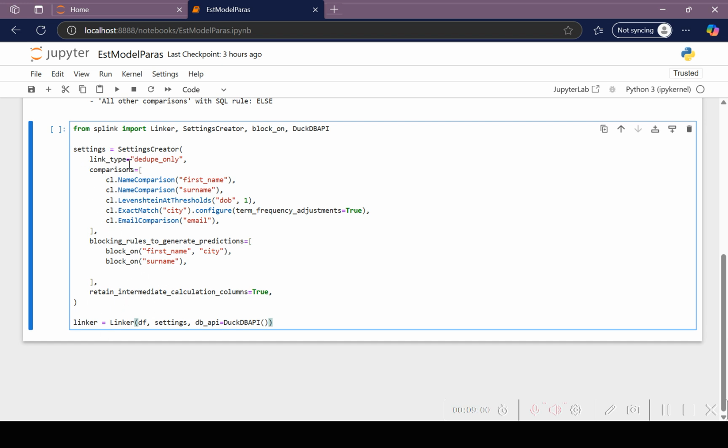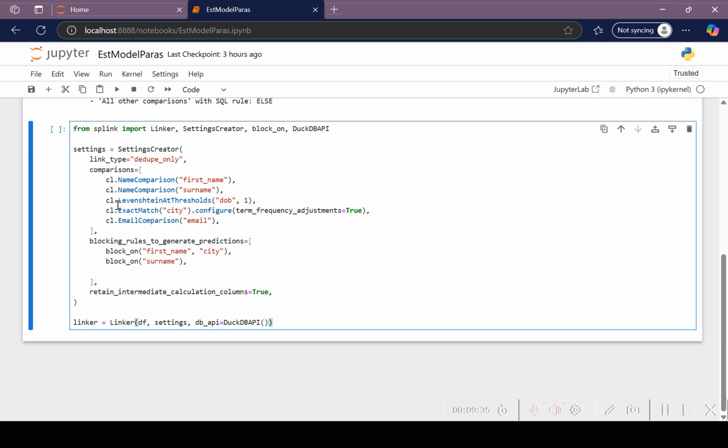So we have settings defined in this settings creator function. We define the link type to be dedupe only. And we set our comparison levels using these predefined comparison levels within Splink. So we have a name comparison on first name, name comparison on surname.